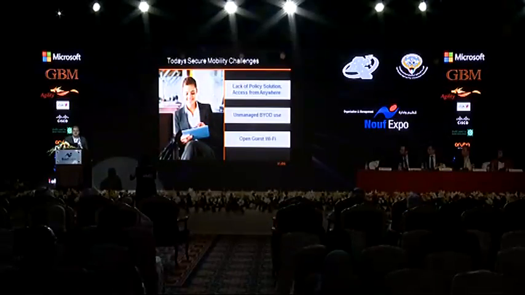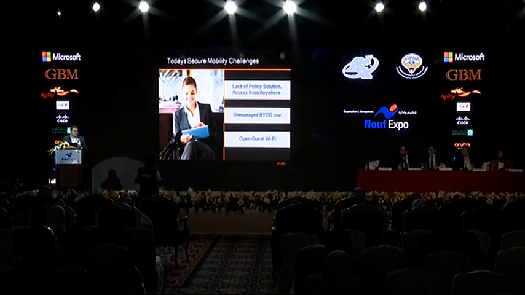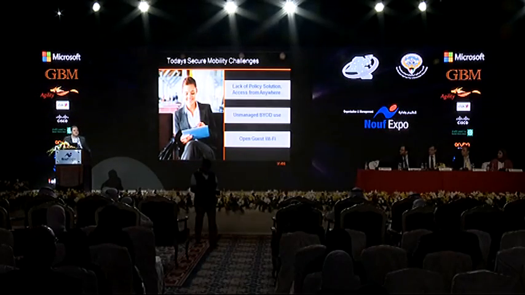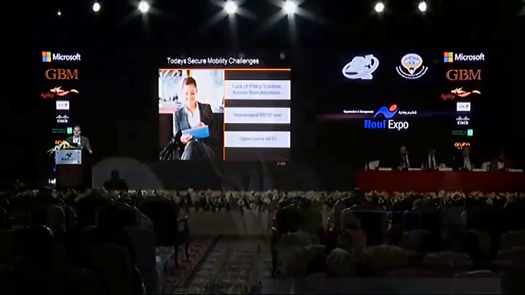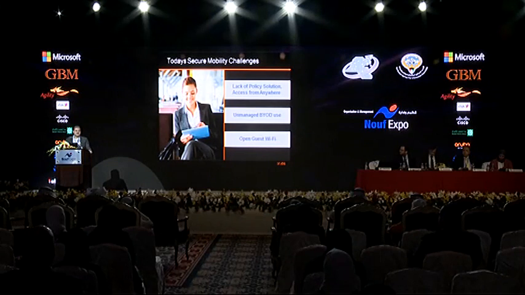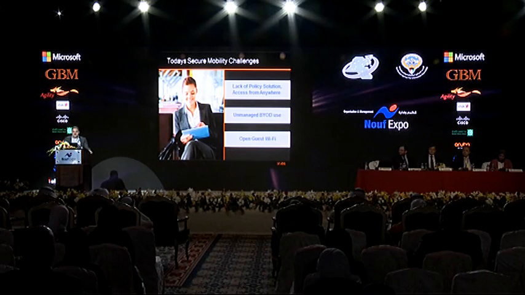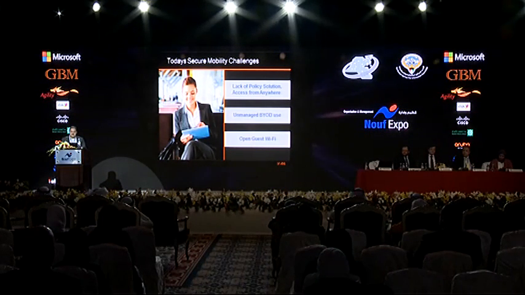So basically, in mobility, we have a lot of issues and problems. One of these issues, or the major problem of these issues, is the lack of policy management. The second thing is related to BYOD, bring your own device. Everybody is hearing about this, and everybody is bringing their own devices into the corporate network and trying to access using the same credentials. So here is where we also have to focus as a major point in mobility.